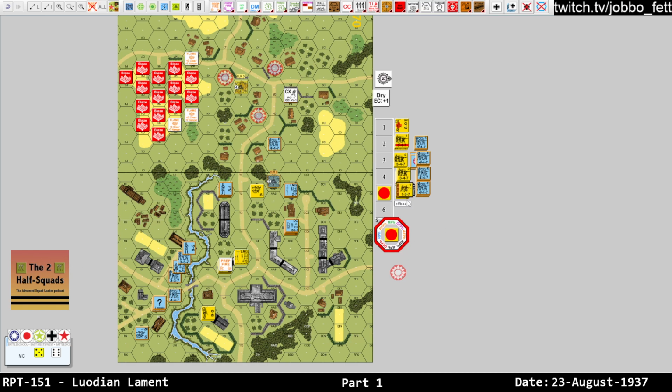They die. No rates, which won't matter. This guy needs to make it to here, and these guys need to make it here. So 2, 3, 4. 1, 2, 3, 4. I need to CX them. So 1, 2. I don't think.